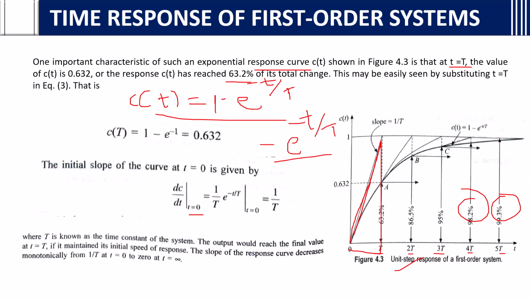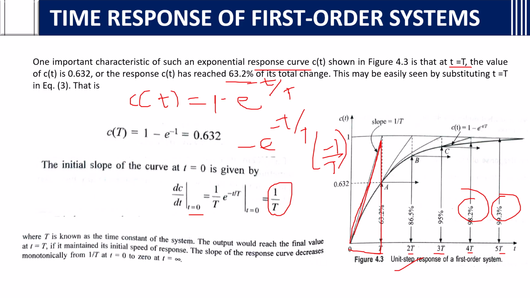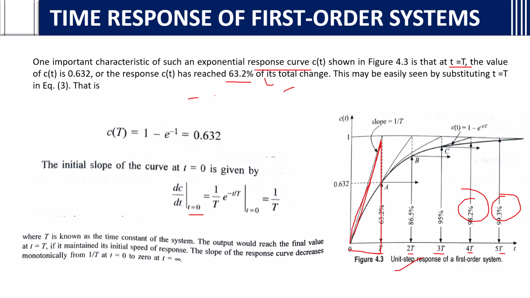The derivative of e power x is e power x only, but there is another constant also present. As the differentiation is given here, what you get is e power minus t by T into minus 1 by T as the answer. If you see here, this minus minus gets cancelled. As t equals 0, e power 0 will become 1. You will get the answer as 1 by T finally. Okay, this slope is 1 by T.